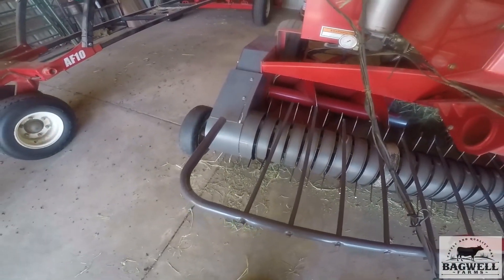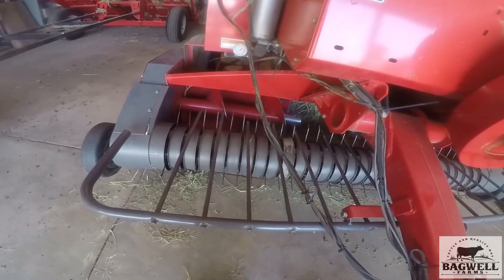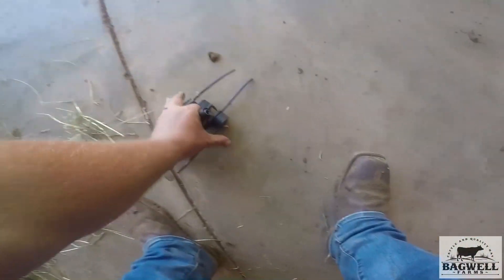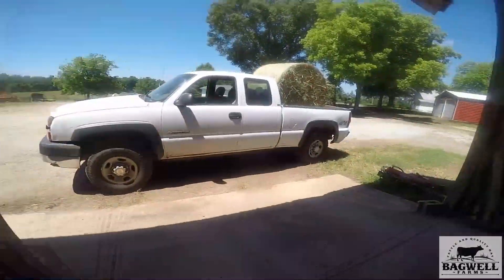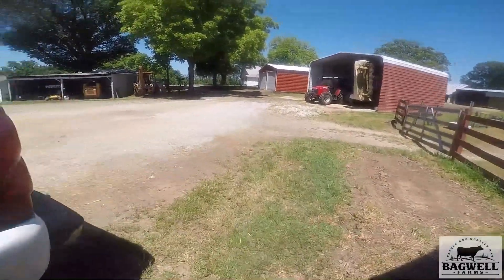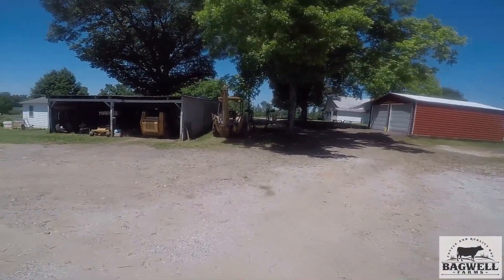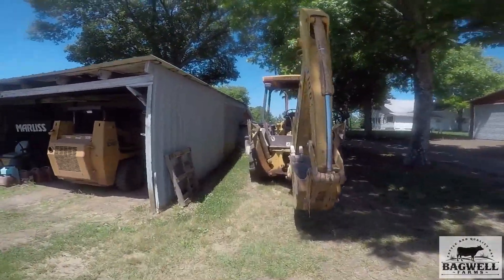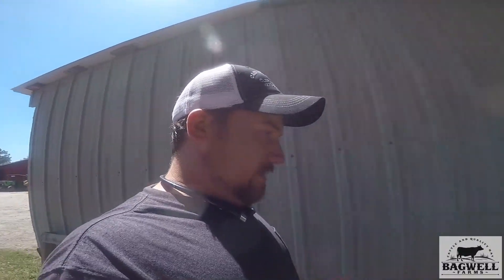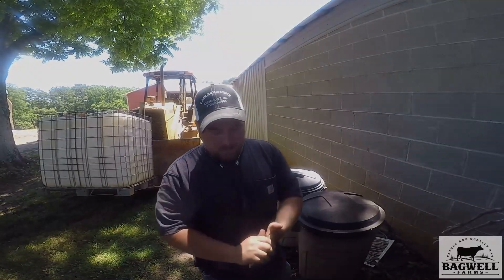Alright, got the bands back on, three new teeth, and everything seems to be fine. I tightened the chains up a little bit from where it got stressed — seemed like they loosened up some. I'm probably going to be using the 383 instead; I ain't going to have time to hook the Dewitt up and everything else. I've got to go deliver this hay to this lady and then I've got to get back and go fluff hay. It's a one-man show today — I just ain't got no time to do it. It is what it is.